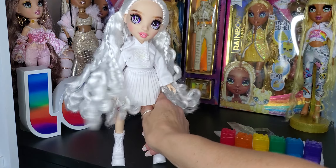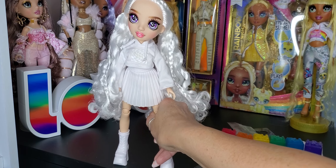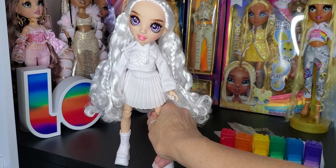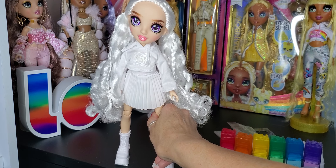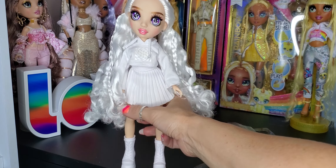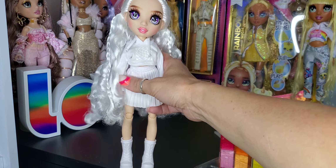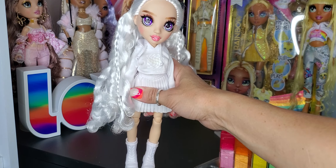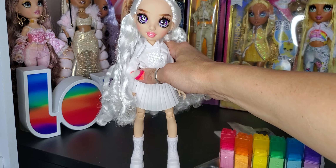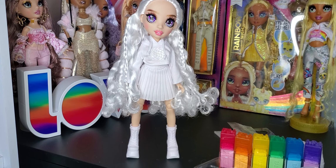Yes, I still buy them. I don't know how much longer I will buy them, but I'm staying loyal for now. I would love to hear if you guys are still sticking around, and if you're looking forward to the new releases for the Moon Bows in a few months and the Winter Wonderland — whatever those snow ones are coming out in the winter, they look cute. There's going to be a Bella, a Sunny, a Violet, and a Skylar, and they have some kind of expanding snow gimmick that goes in their clothes and makes their clothes puffy. Whatever — I'm so over the gimmicks. Give us two pairs of outfits that are quality. We are over the gimmicks. Thanks, Rainbow High.